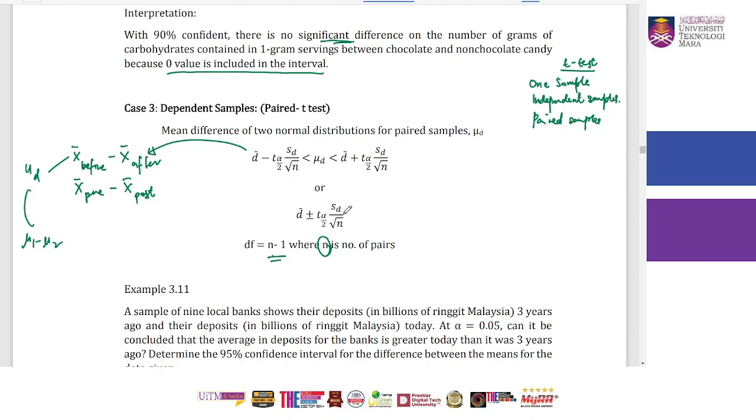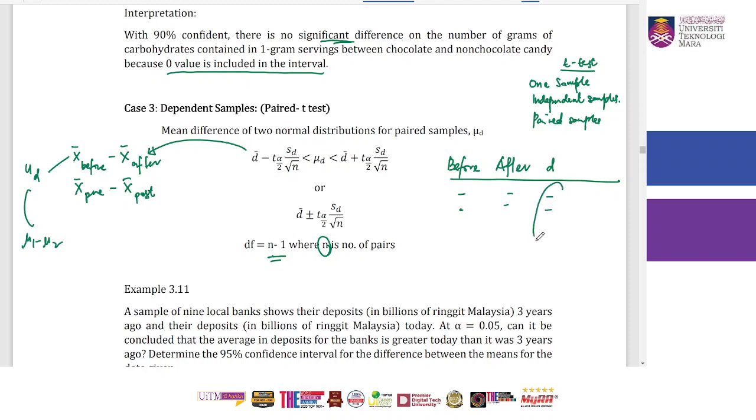And SD ni adalah dia punya standard deviation. So, macam mana standard deviation ni? So, of course, kalau katakan kita ada X1 and then kita ada... suppose you have before and then you have after. And then after this, you adalah nilai-nilai dia kan. So, dia ada nilai semua. And then you kira dia punya difference. Okay, you kira dia punya difference. So, from here, you can calculate the difference. So, you dapat dia punya difference.